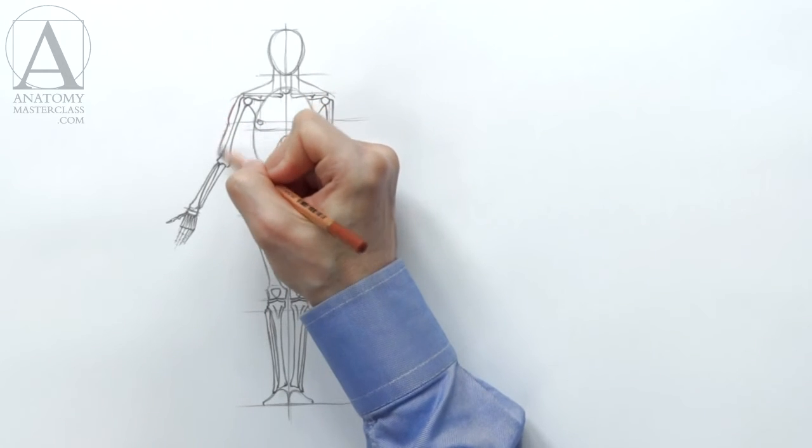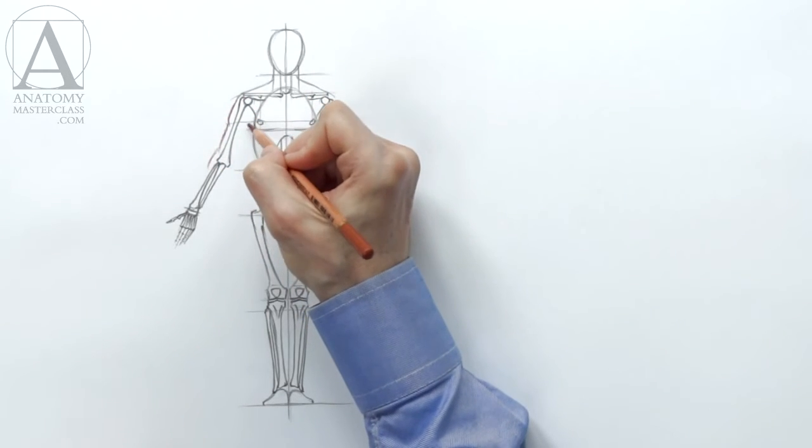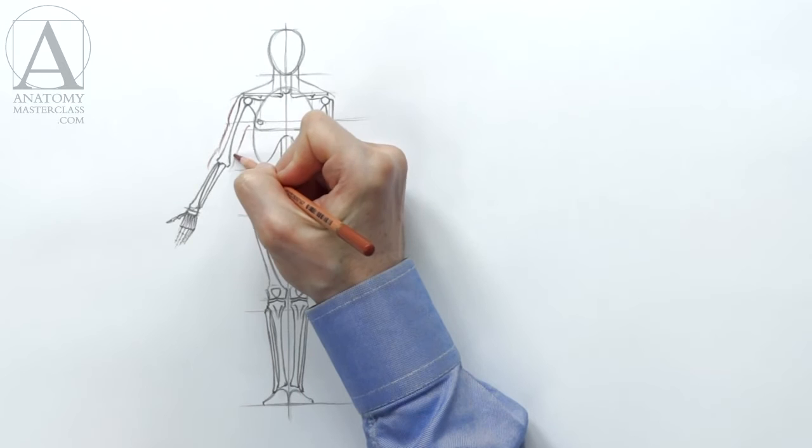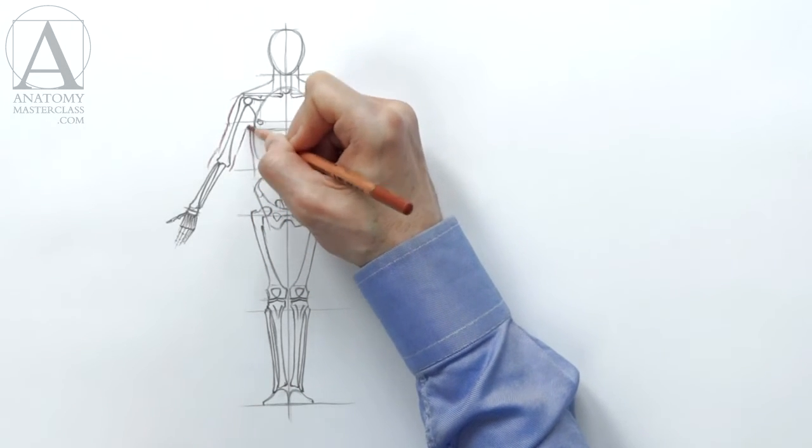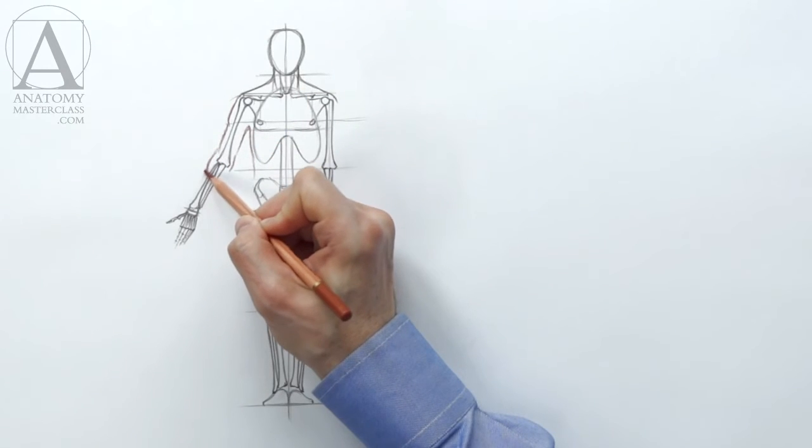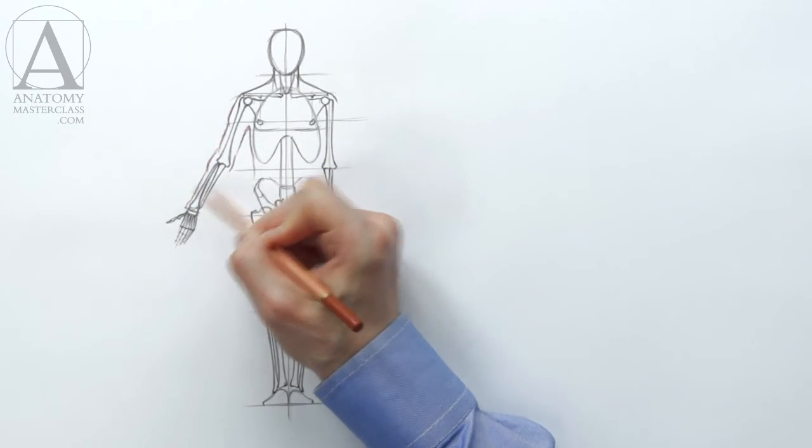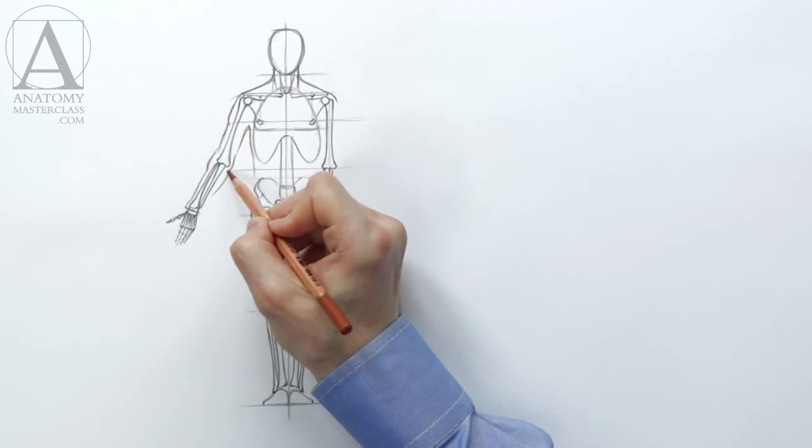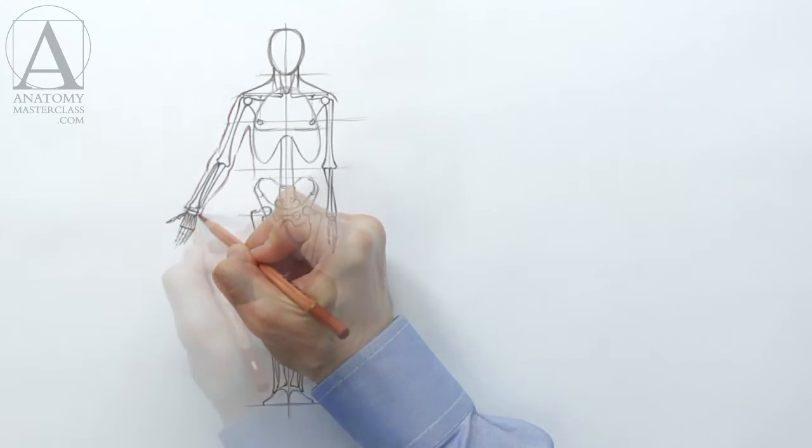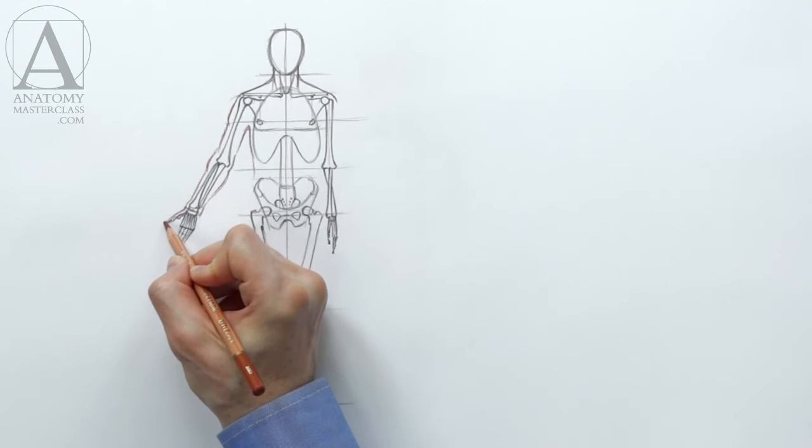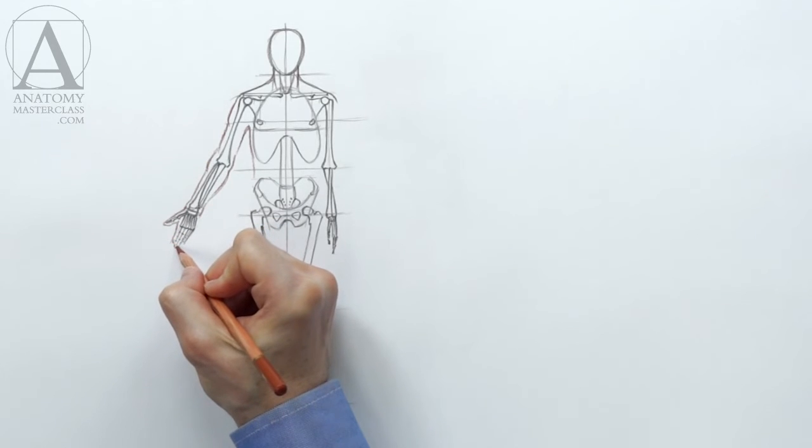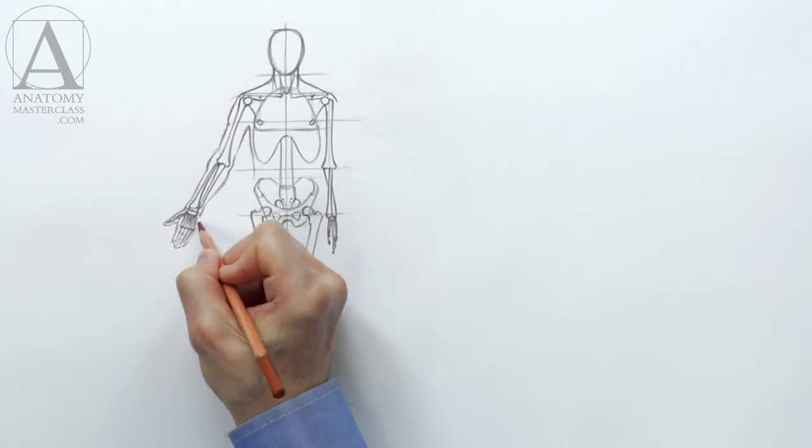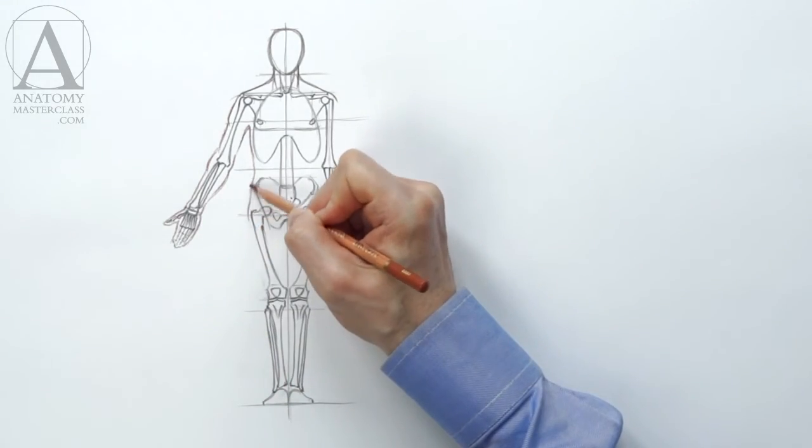I will outline the body's contour, and while doing so, will tell few things that you need to keep in mind when drawing a human figure. In this drawing, we are exploring the proportions of the classical male body, with the total height of the figure being eight times the height of the head. Such proportions will vary from person to person in real life. Not everyone fits this canon. Sometimes, you will find that a person's head might fit not eight times, but six and a half, or seven.